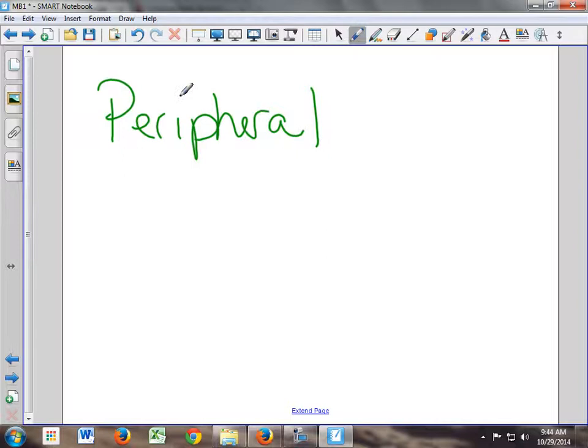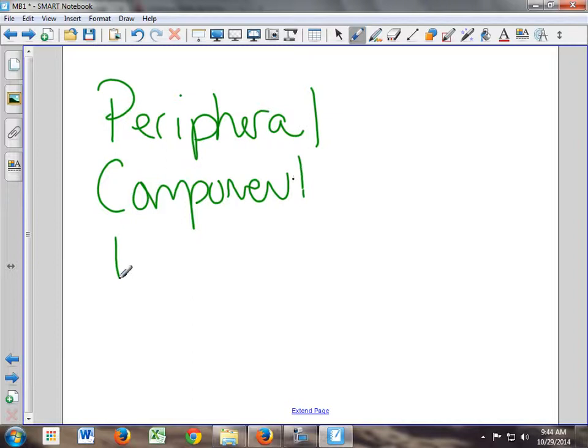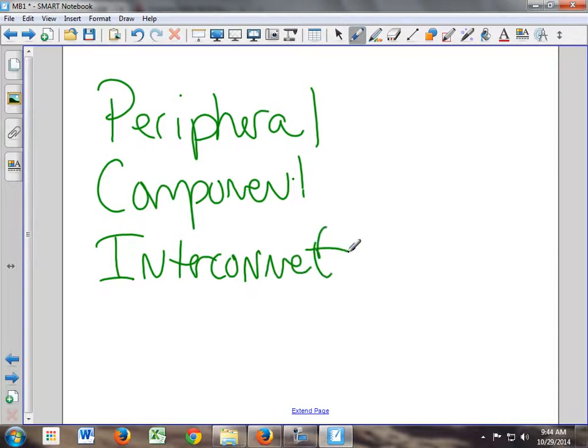What's peripheral mean? Peripheral vision, like not on target, but still there. It means it's not the main stuff. Okay, so main stuff's over here, not a main thing. Component, what's a component? Part. Extra thing, okay? Interconnect, in other words, plug, okay? So it's a spare extra thing plug. So PCI stands for Peripheral Component Interconnect.